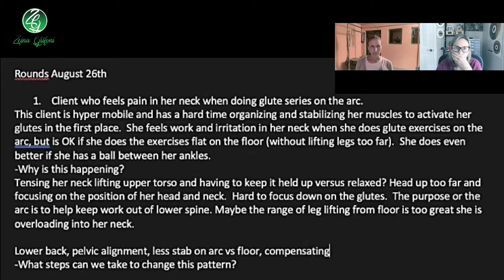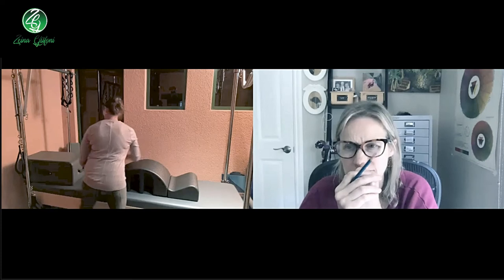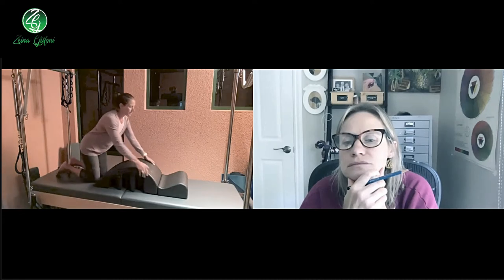Right. And I agree. I think that's what's happening. So I think you're both on track. The arc does create a space, and I actually had her demonstrate that to me. Just so I'll show you what she looked like on there. She had the arc this way, and then she was on it, and she came into this position, and she was trying to hold here, which is lovely if she can do it.